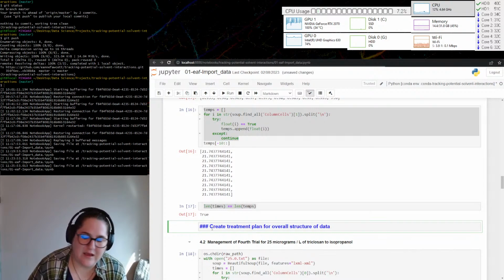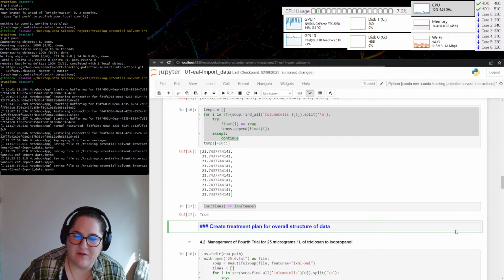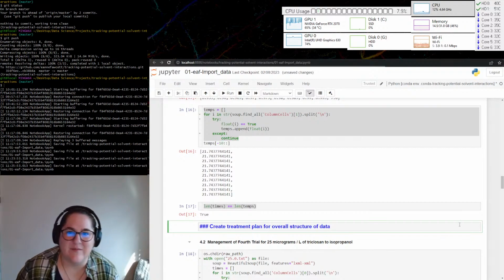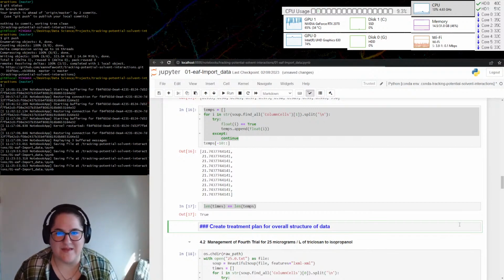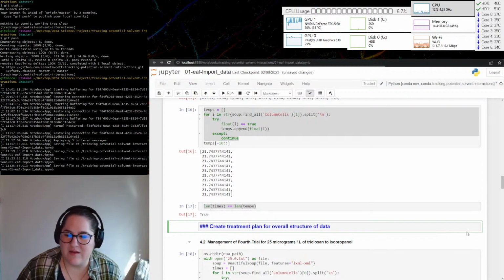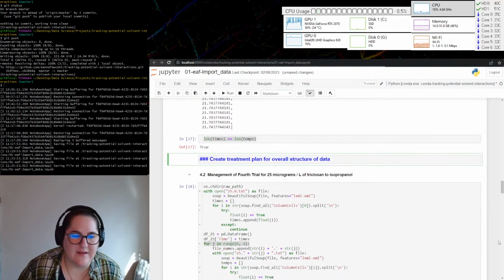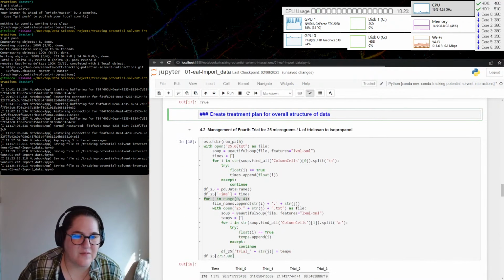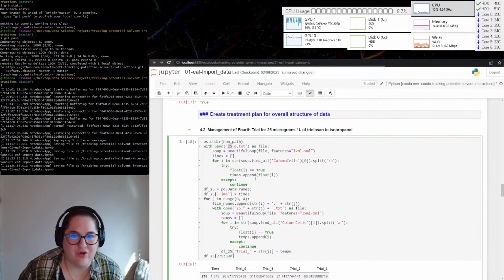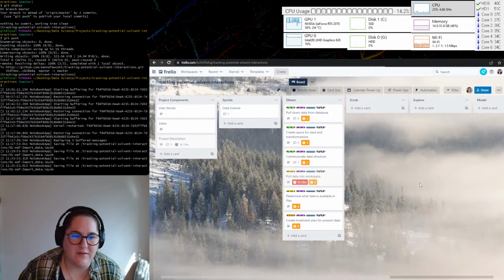Okay, so there's a couple of different things that you can consider whenever you're doing this type of import. And one of them is, you assume that everything that you get is going to be super clean and nice and organized, but that's rarely the case. So you need to figure out what you're going to do with that excess data. And that's kind of what we looked at here. This concentration 25 had 4 trials instead of 3, and we weren't given any additional information other than that exact thing, right?